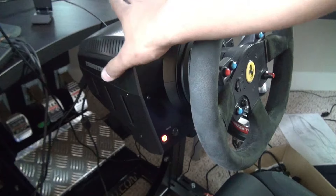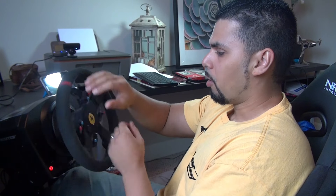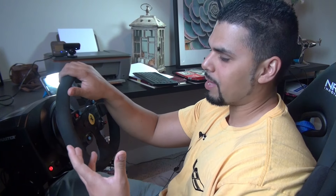It's very understated but looks very nice. Once I had it mounted to the rig, the first thing that hit me was that when the wheel is just off, there is quite a bit of weight in the wheelbase — it is quite heavy. This is with it not being active in any title at all. Once you go into a title, if you set the minimum force feedback to zero, the wheel actually gets pretty light. The other thing you're going to notice is it's pretty noisy. And that gearing you're hearing is actually felt in the wheelbase itself — a little more obvious with the F1 or GT3 style rim, though in the 599XX EVO you can feel the cogging a little bit. Coming from a Thrustmaster TX, in this state it doesn't feel as smooth — you can feel more gear.